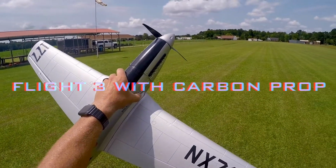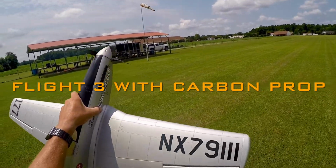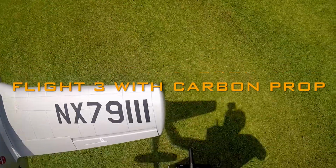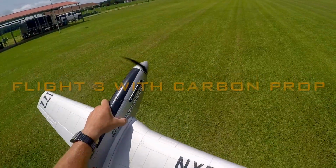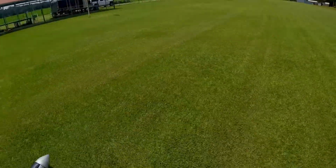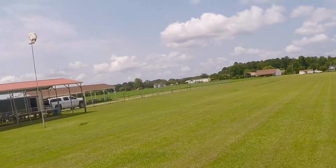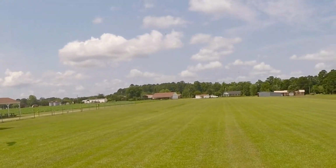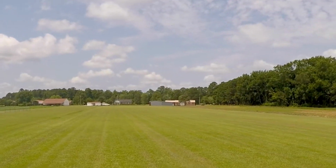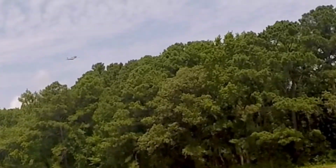With the carbon prop, no flex whatsoever in this prop. We got a headwind coming, as you guys can see. So we're going to get in here and try to get this thing going for you. Wish me luck. There you go, fellas. That's how easy it is. Flying like a champ.